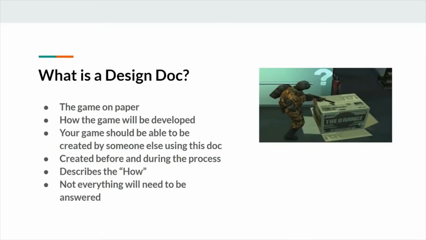So first things first, what is a design doc? A design doc is basically your entire game on paper. This is how the game will be developed, and the game should be able to be created by someone else using this exact same design doc. It should be created before the actual process of making the game, and it describes how you will be making the game, how it will look. It answers all of the how questions that you should probably have in mind when creating a game.